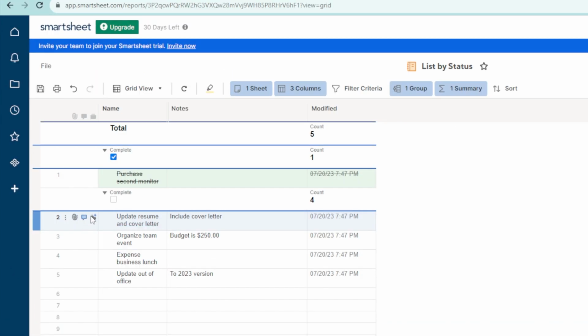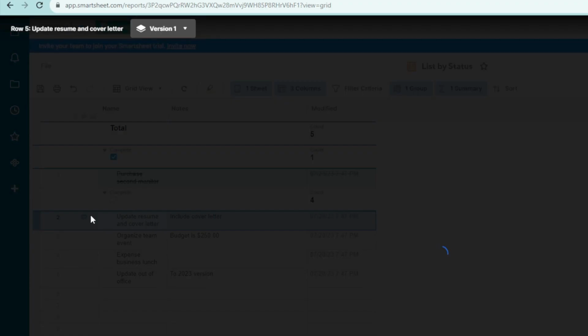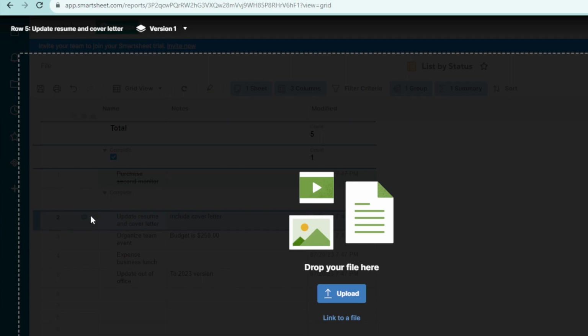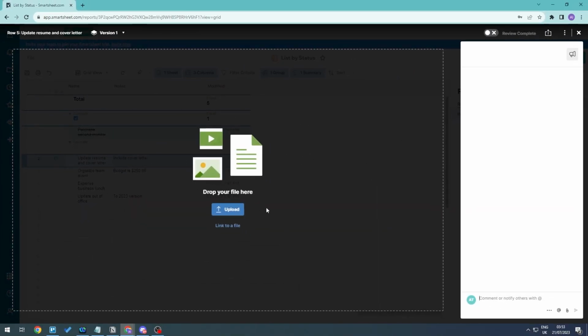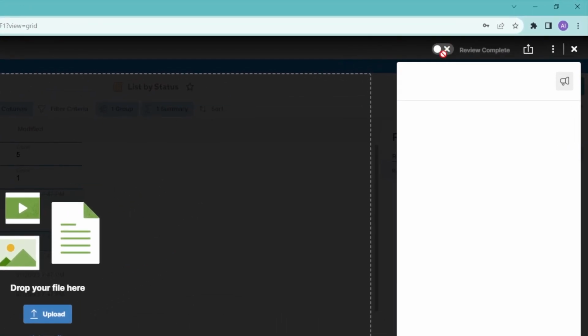We also have this thing called proofs. So this is quite similar to attaching a file. However, this is where you would have a reviewer to check whatever you have done. So if we click on this, it will then open up a drop down which you can add your file. And then as you can see here, others can then go ahead and review this.